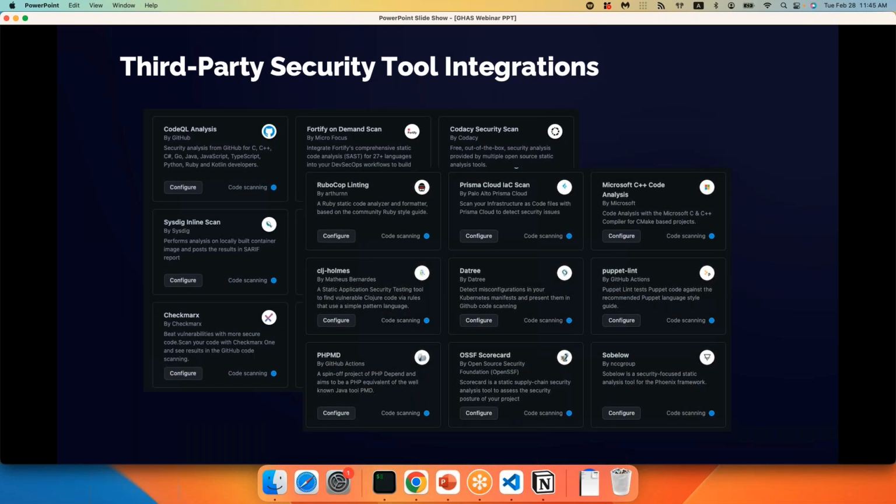So there is third-party security tool integration you can do with GitHub Actions and GitHub Advanced Security. There are multiple actions available in the marketplace. You can also create your own action to customize the code scanning alert. For example, I'm developing infrastructure as code.